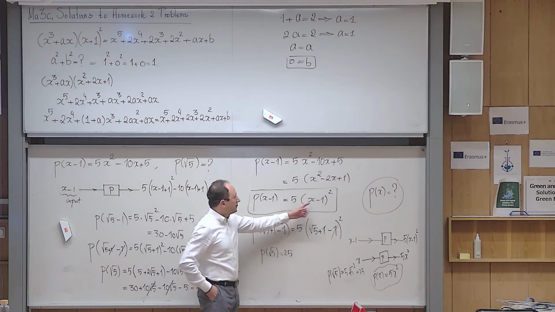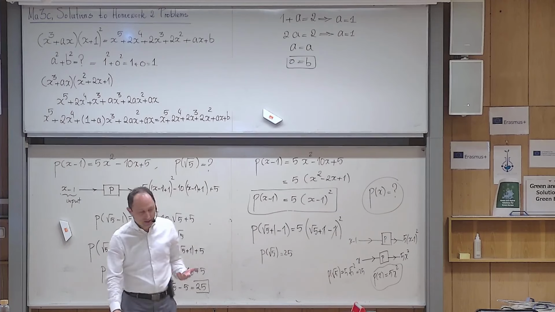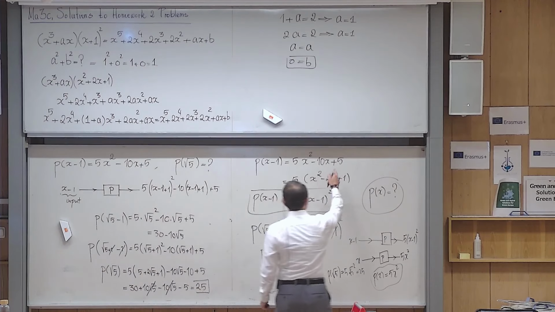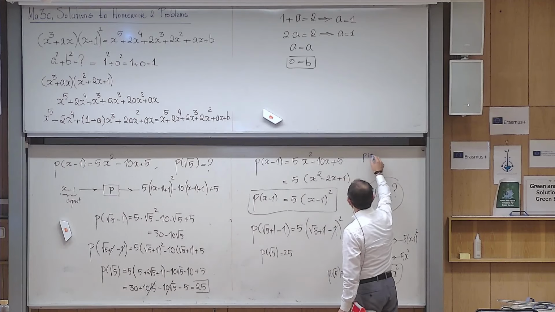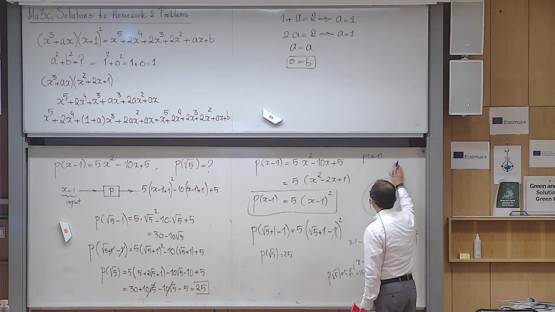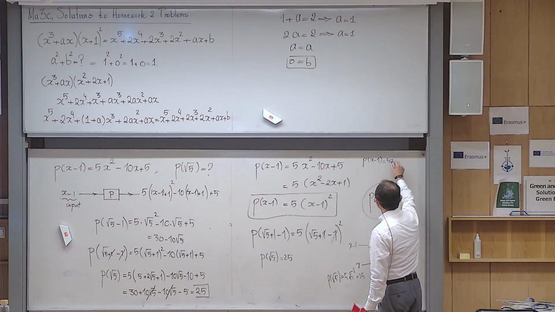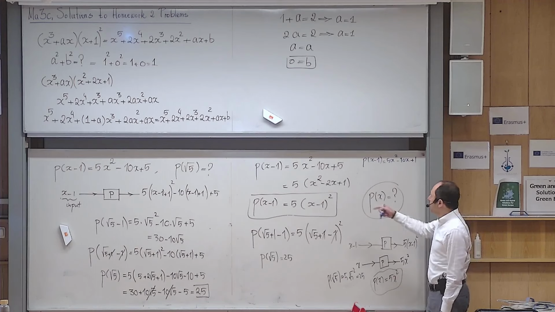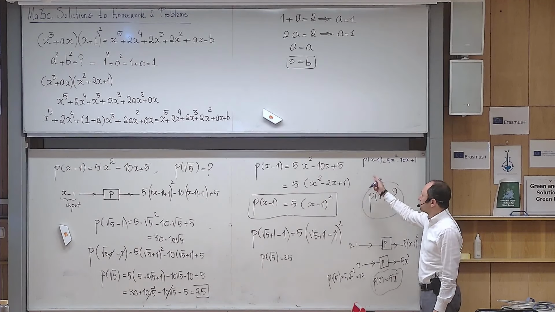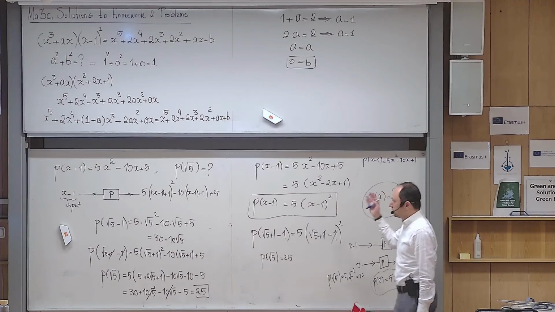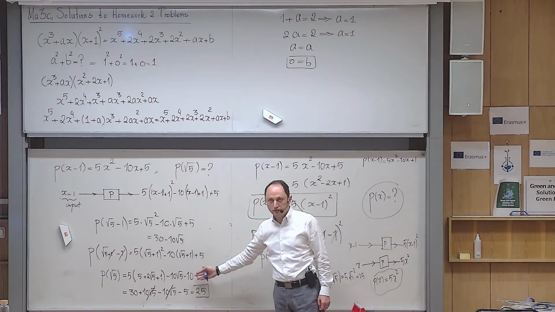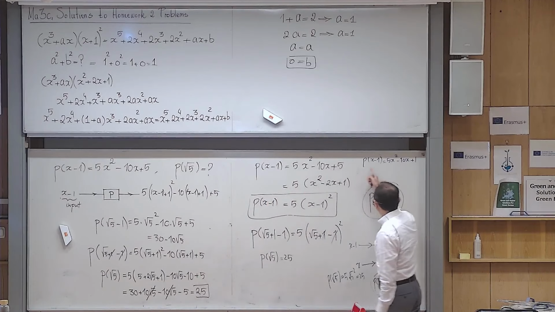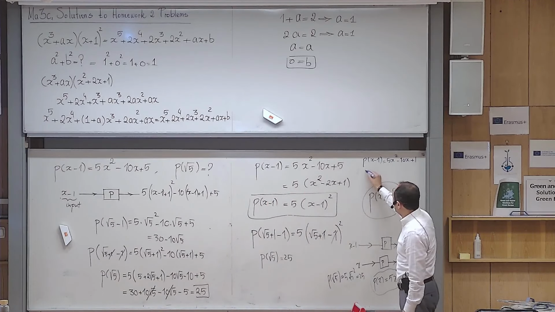Of course, I can give you another exercise. It is good to practice. Instead of giving you this, I can give you this. This is a better question. Might be we can make a homework out of it, but let us keep the same thing here and just change this 5 to 1. If I ask you about p of the square root of 5, I hope you agree that you can do the same way as before. But instead of asking you about p of the square root of 5, if you are interested, calculate p of x.